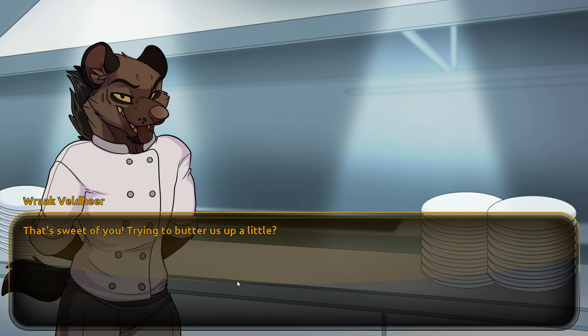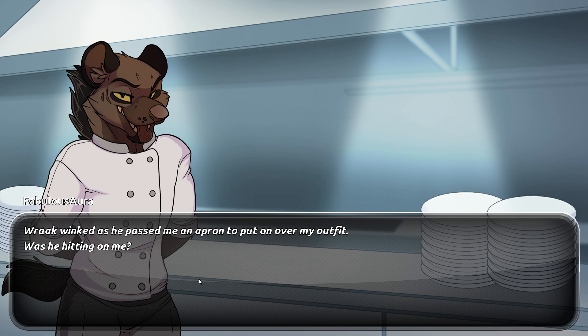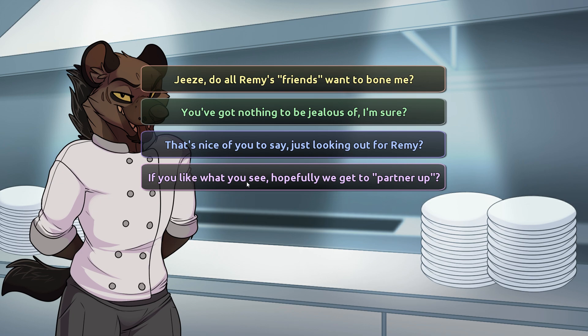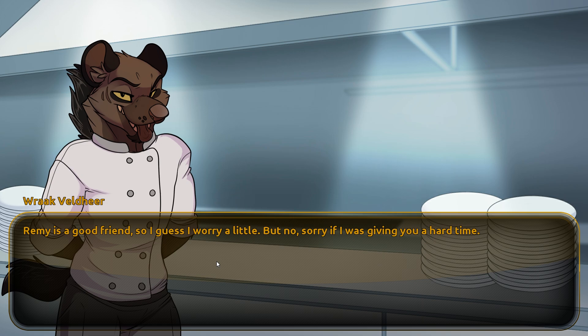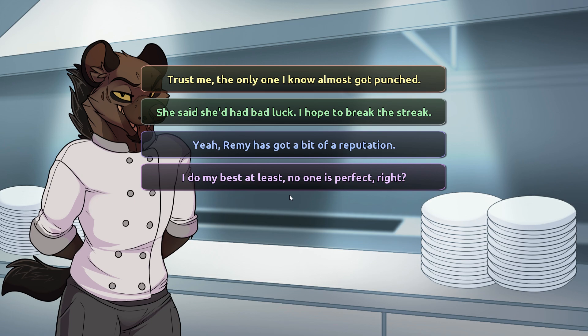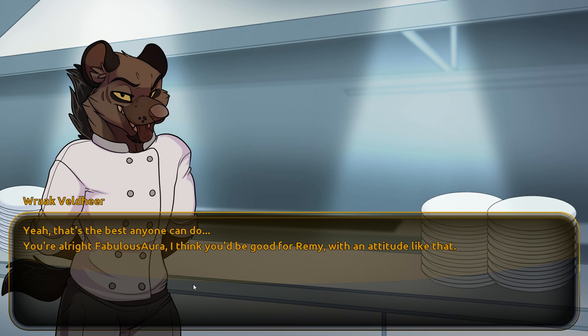"I guess I'm the lucky one, really." "That's sweet — buttering us up a little?" "Maybe a little. Making a good impression and all that. Though it's true, I've really enjoyed getting to know Remy." Rack winked as he passed me an apron. Was he hitting on me? "Just looking out for Remy. If you like what you see, hopefully you get to partner up. You've got nothing to be jealous of, I'm sure." Jeez, do all of Remy's friends want to bone me? "I know the situation is slightly unusual — I hope that doesn't bother you." "Remy is a good friend, so I worry a little. Sorry if I was giving you a hard time. Her last few exes had been a little rough around the edges. You seem nice." "The only one I know almost got punched. She said she'd had bad luck — I hope to break the streak."